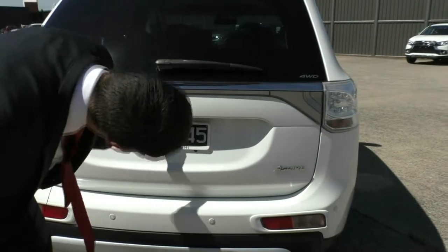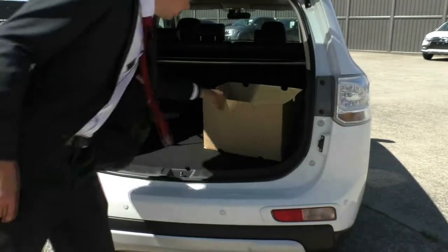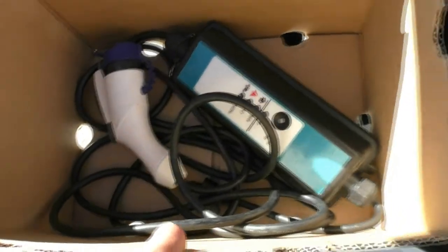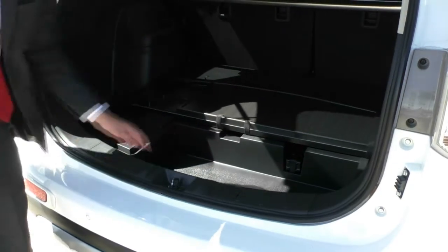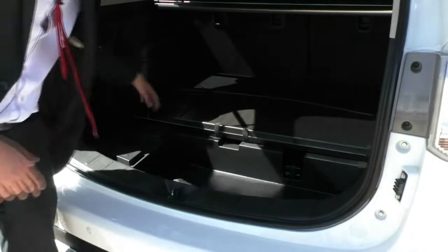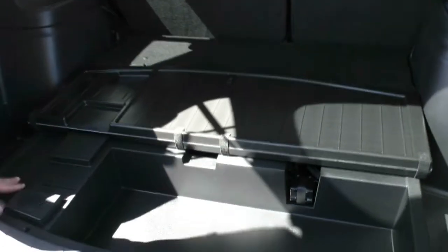Now, what I'm going to do is I'm going to open up in here. I'm going to go through the back. So in here, it should really be in the back, but I'll show you anyway. There's your plug-in for your actual electric motor. AGL are currently advertising that it will cost you $1 per day to fully charge your vehicle overnight, which is quite good running costs. This is where they normally keep it, just in the back here. Nice storage area, so then no matter where you go, if you're going to go stay at someone else's house, you can actually plug in your car and charge it. And you've got access to the rear battery should you need it, just in the back of the car here.